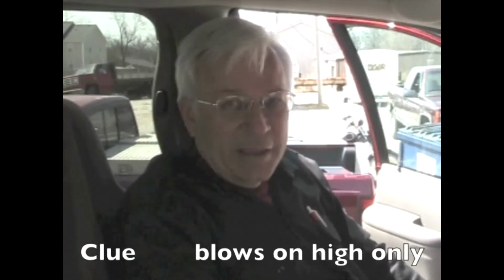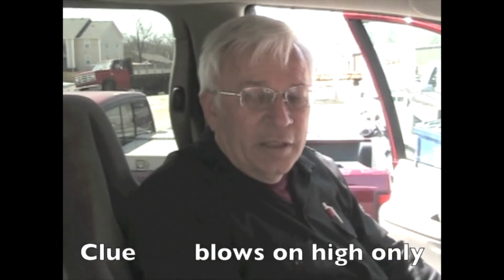We've got an 02 Dodge minivan, and the complaint is that the blower isn't working right. The symptom is it blows on high, but it won't blow on any other speed. It's a very common problem on these. If you're a do-it-yourselfer and you'd like to fix it yourself, you can do it. We'll show you how to do it.